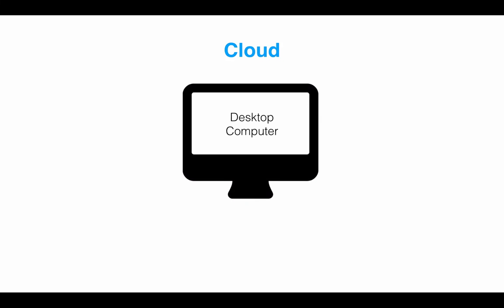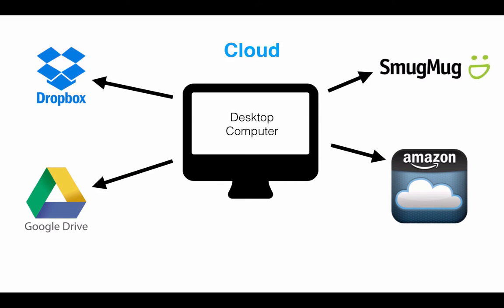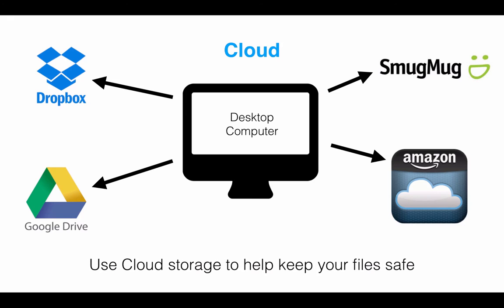There's also the cloud. Now, if I had talked about this a couple of years ago, I would have said don't worry about the cloud. The cloud is a bit too slow, it's a bit too expensive, but these days it's getting faster and faster and more and more cost effective. So there's lots of systems that you can think about using for the cloud. Things like Dropbox, Amazon, Google Drive, SmugMug, which I've started using for my own website. They all offer some cloud storage. SmugMug is particularly good because it offers unlimited storage, which is really handy for all those very, very large images that we're pushing around the place. So cloud storage is definitely a way to start thinking forward.